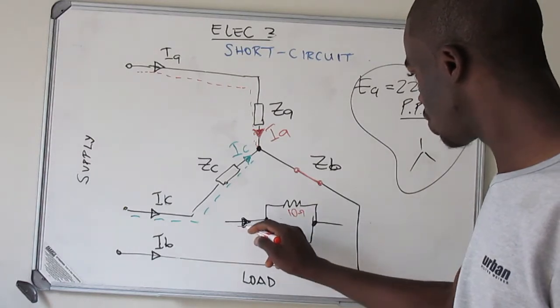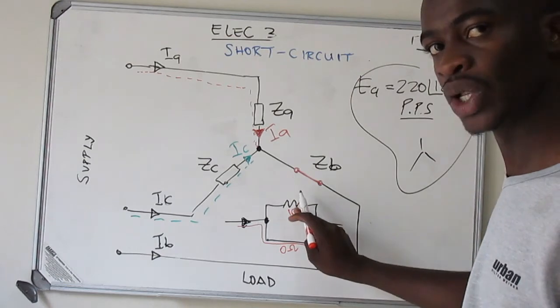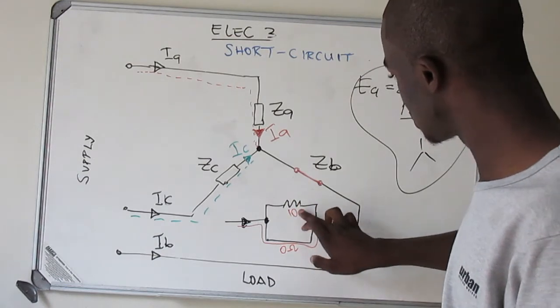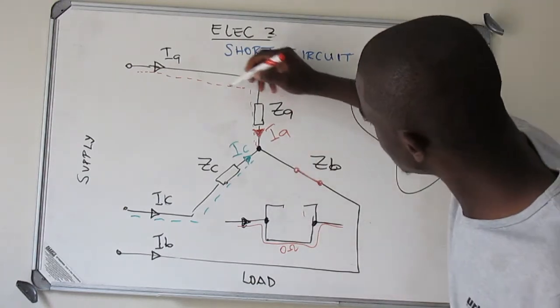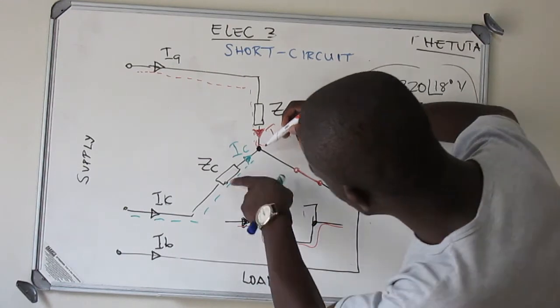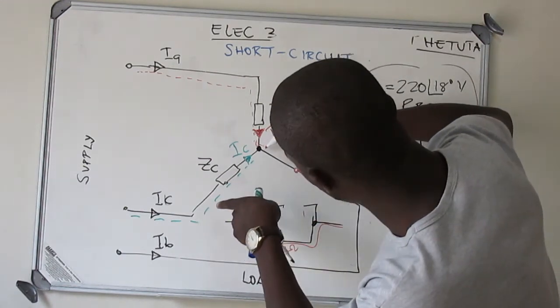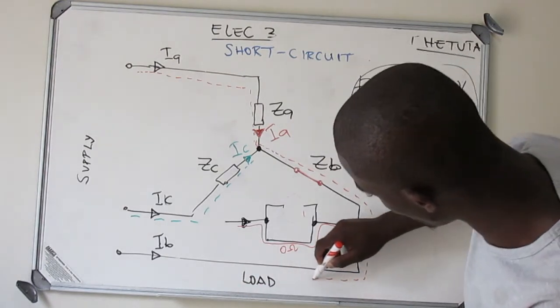The current will choose the easy path and is going to ignore that resistance, which means that resistance is like it's not part of the circuit. So that's what happens. When our current IA is coming to this junction, it won't go down here because there is an impedance. It's going to go where there is the least resistance. Okay?